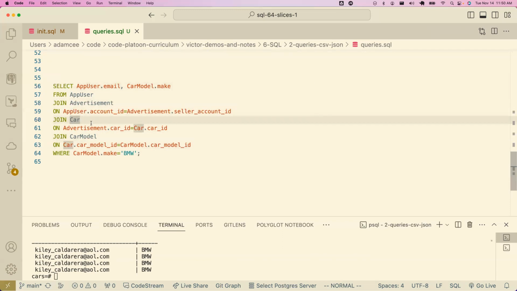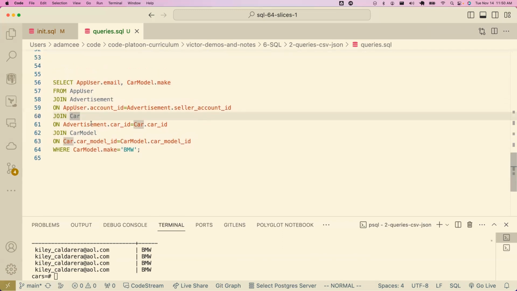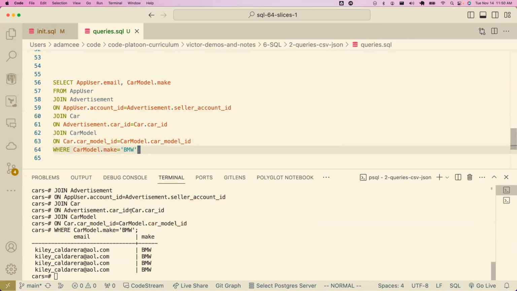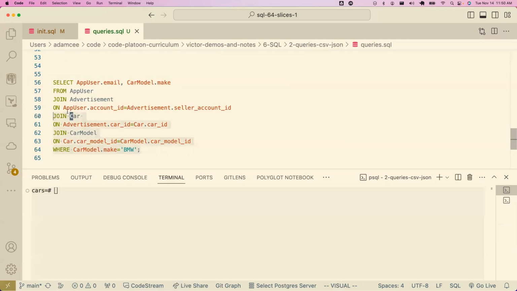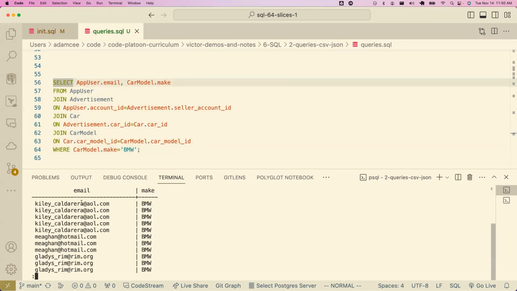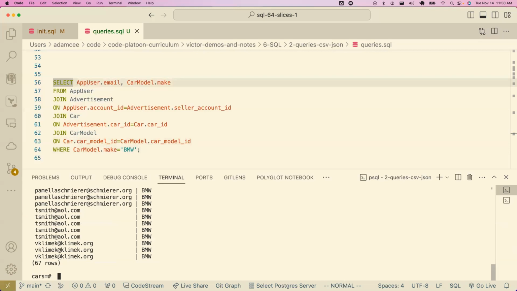So we could, if we wanted to count all the, well, you raise an interesting point. So I think I got this query working now. Yeah, okay, I did get this query working now.